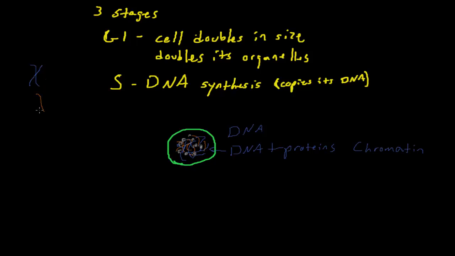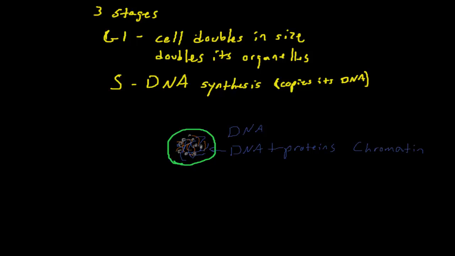So, here's a strand for mom. There's another strand for mom, and it's making a copy. And here's a strand from dad. And here's your copy. So all your little strands of DNA are doubling up. Okay? And they're going to get more clear in just a little while. It's hard to tell they're doubling up in the spaghetti right here. But trust me, during S stage, during the S phase of interphase, they're doubling. So that's the synthesis.